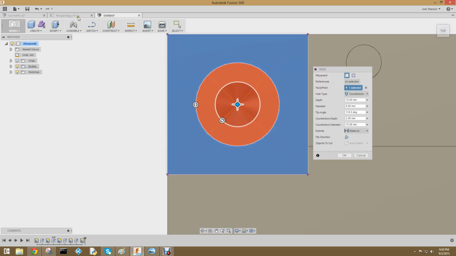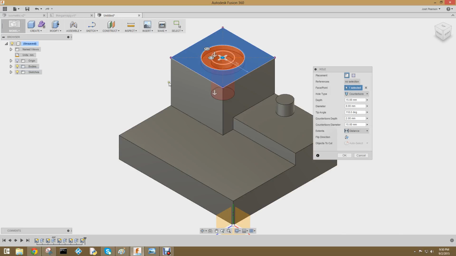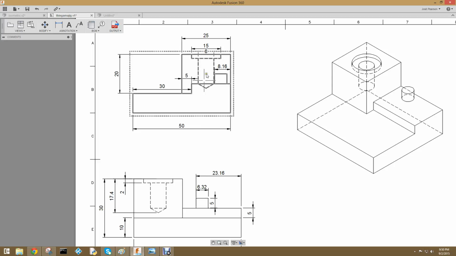Alright. So now I'm going to change my view a little bit just so I can see the hole. I think mine are already set to, let's see, 2. I'm going to change that dimension right there because that's supposed to be to there. Let me do that right now.